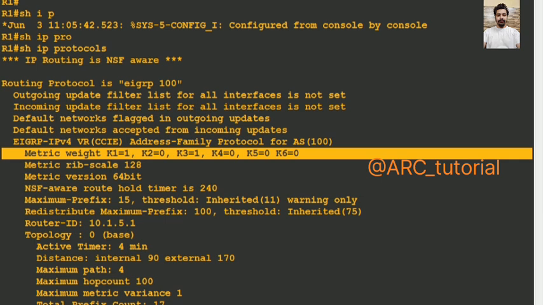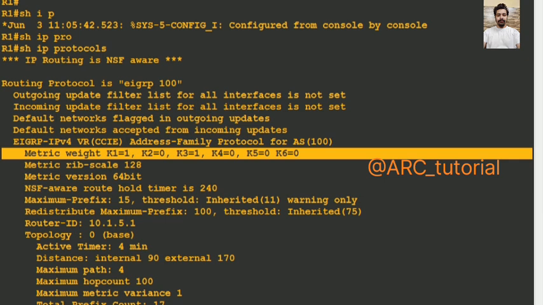This NSF, non-stop forwarding, is a feature of the 4500 series or 6500 series of switches. Like if you are having more than 2 supervisor engines on a single switch, then you have redundancy modes over there, like RPR, RPR plus, SSO, stateful switchover. In case of SSO, your failover time is less than 1 second.